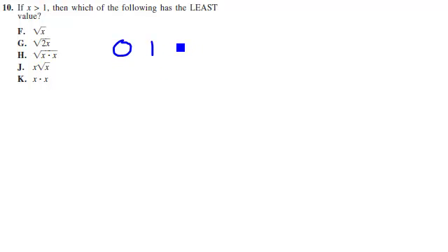So I recommend small integers, but not 0 and 1. You want to use something like 2 or 3, etc. In this case, I'm not actually going to do that because I think this is fairly easy to do symbolically, but oftentimes this is a good way of making the problem look less abstract and therefore less intimidating. So here we have square root of x.